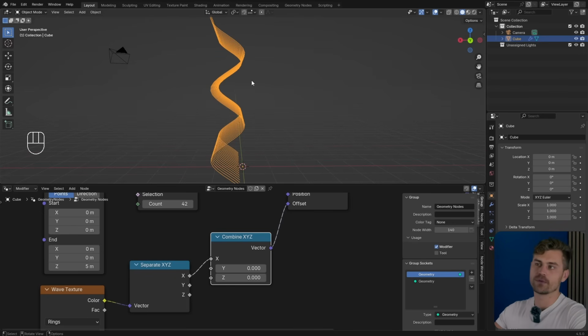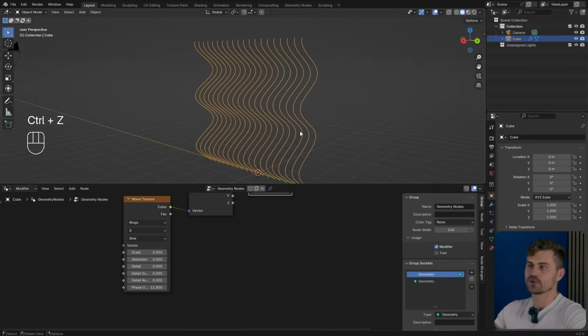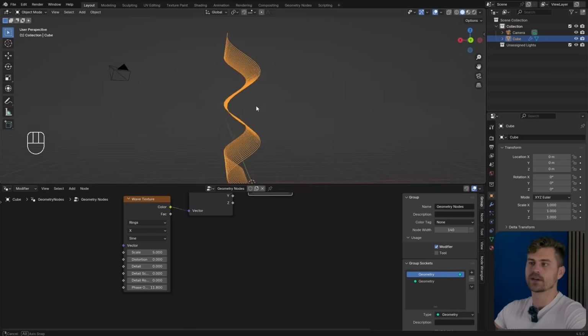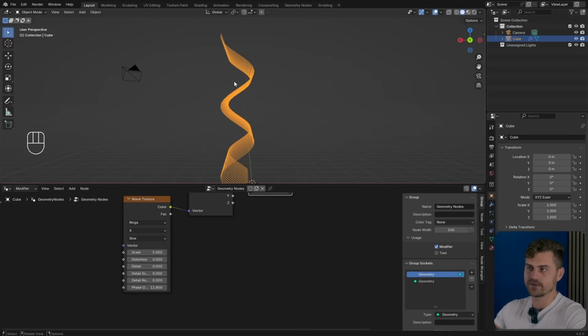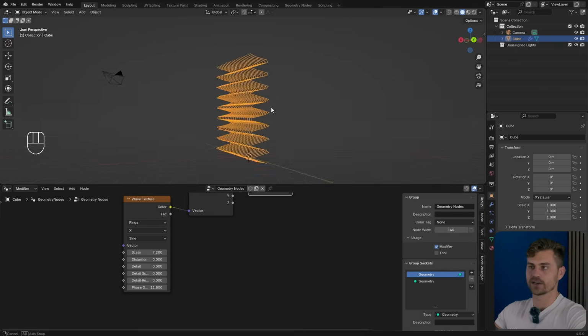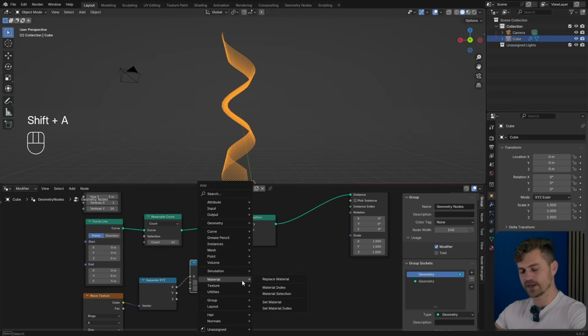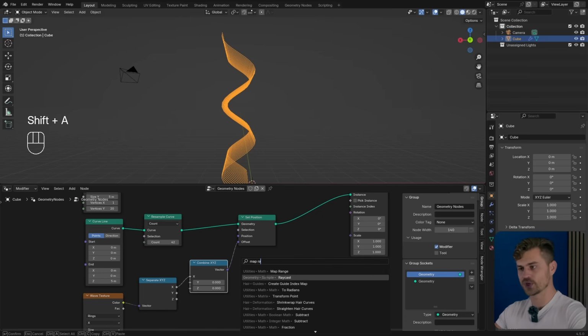We have no positive, negative. So at first it was going like this, kind of like the graph of your favorite cryptocurrency. Now we also want to make sure that we can manipulate how far the amplitude of the wave can get. So this is the frequency, is the amount of waves that we have in between those points. And if we increase the scale, we get a higher frequency. But we also want to be able to manipulate the amplitude. So let's do that right now by adding a map range node.